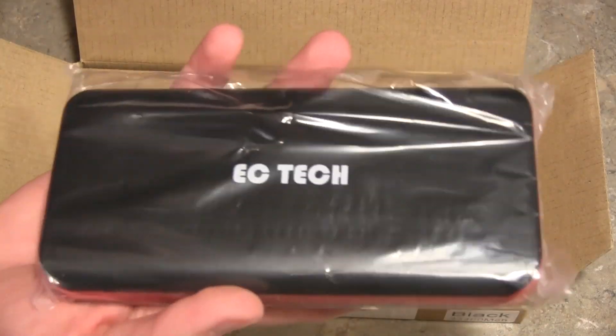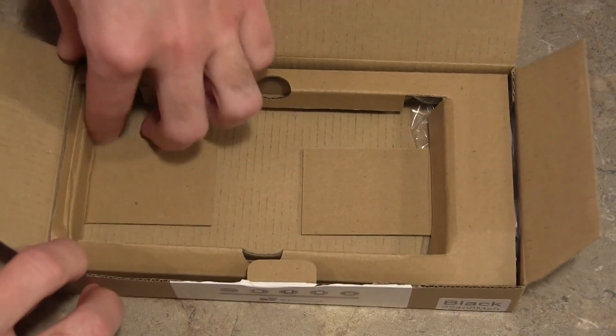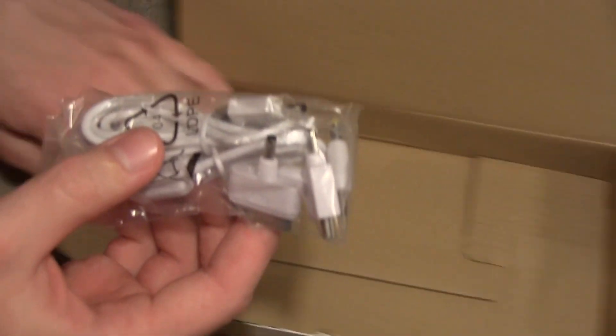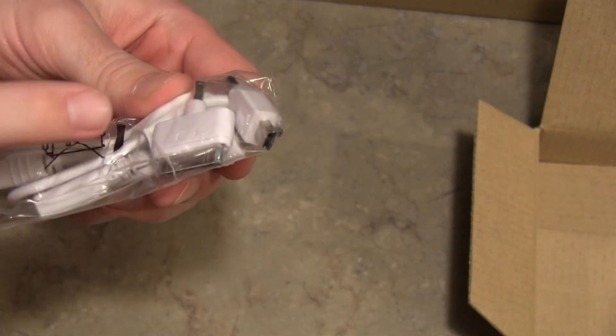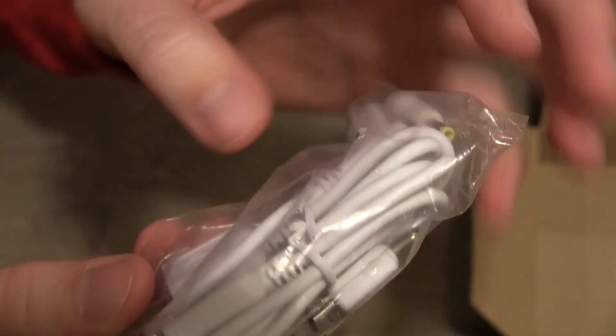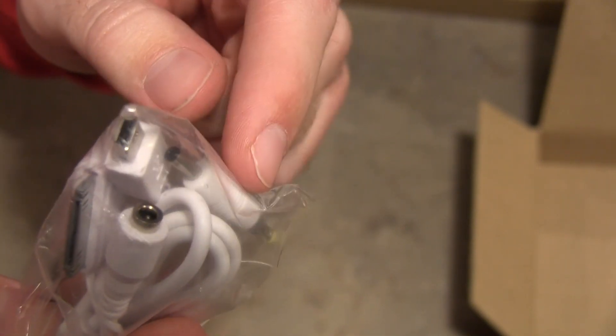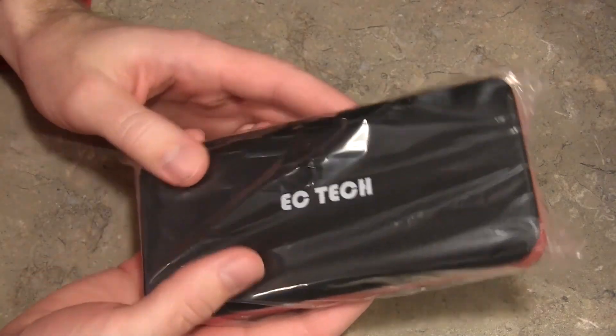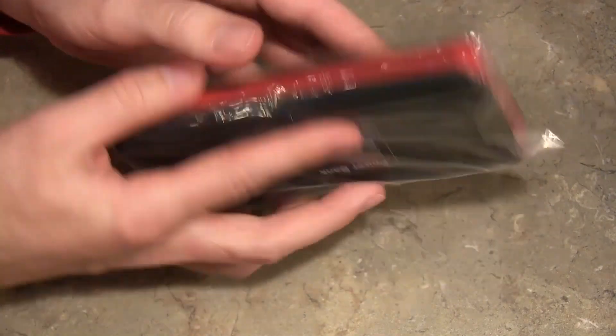We'll get to that in just a moment here. Looking in the box, it almost looks like there's nothing else in there, but if we do lift up that cardboard cutout, you will see that we have a ton of adapters. We have one for the old style iPods and iPhone — the 30 pin connector. We also have a micro USB port, and a couple of other charging connectors as well. One thing to note: it does not come with a wall charger, so it doesn't come with anything that you can plug into your standard wall outlet. You would have to buy one of those separately, unless you want to try to charge it off of your computer — not quite sure how well that's going to work, considering this is a big battery pack.